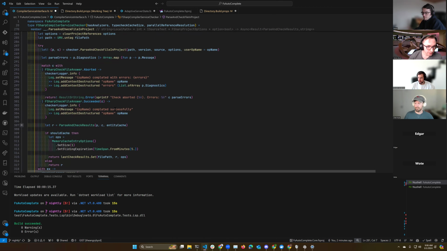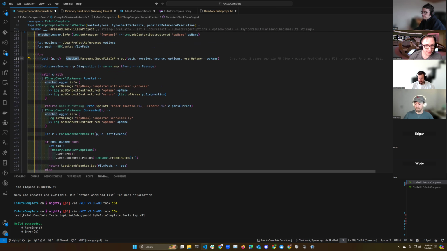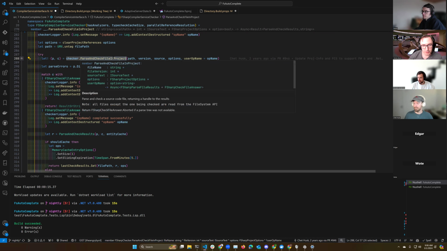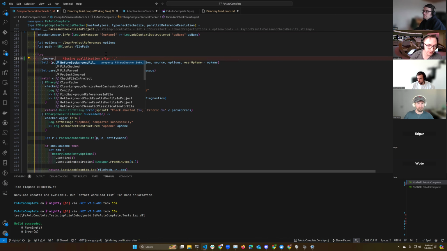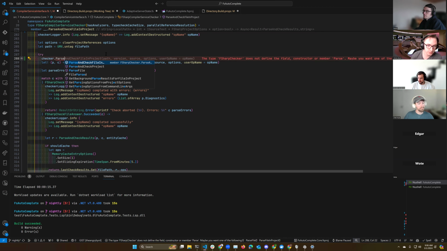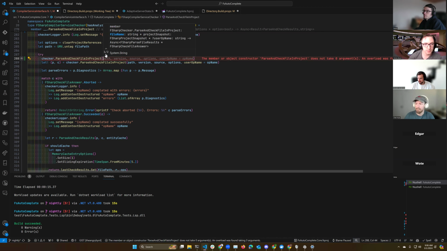So the main call that we're going to be looking at here is this checker.ParseAndCheckFileInProject. And you can see it looks very similar, except we're just wrapping caching around this, more or less. But the checker now has another overload, which takes a file name, a project snapshot, and a user operation name.